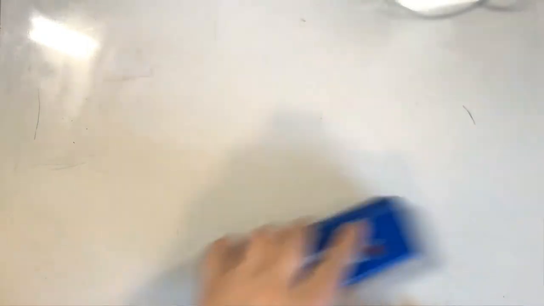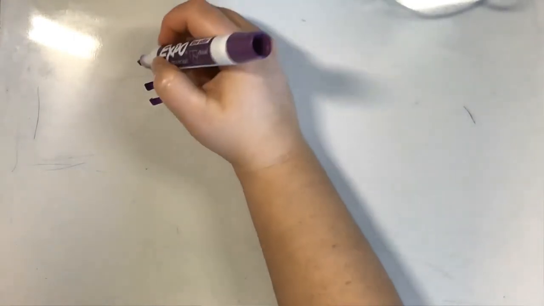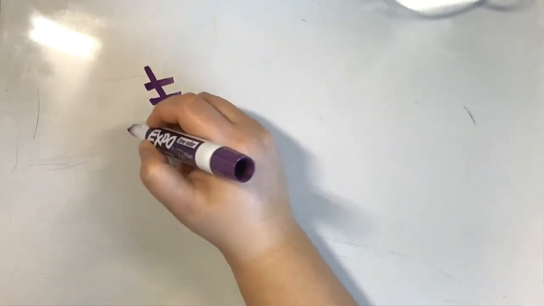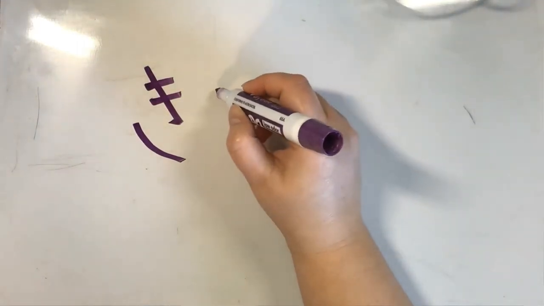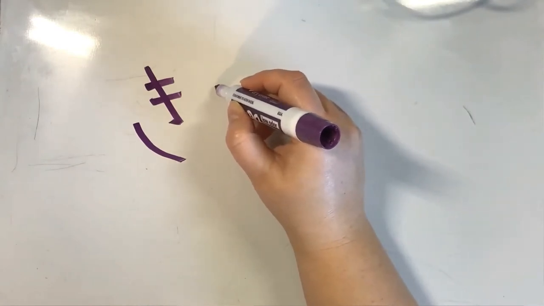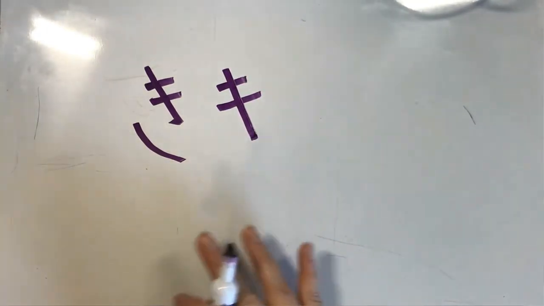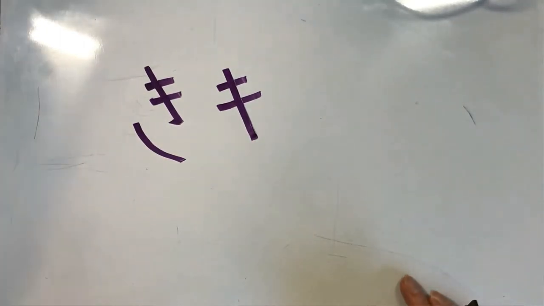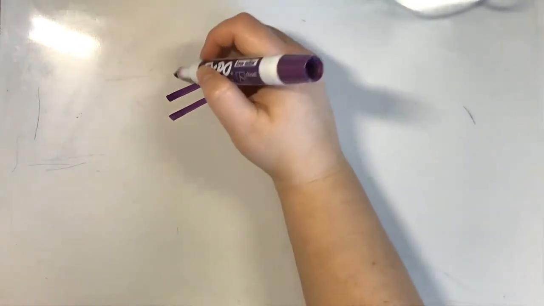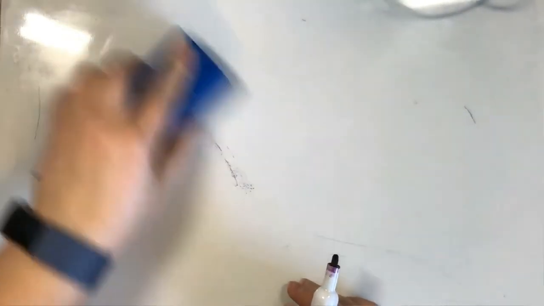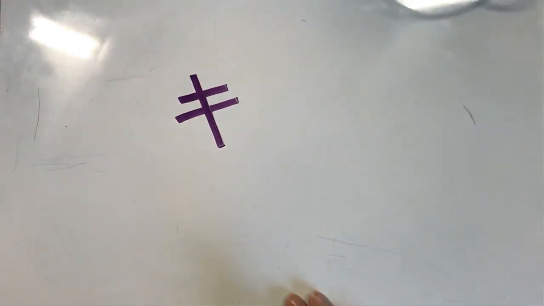Ki is also kind of similar. Hiragana ki has two short lines going across left to right, then a line going through both of them, it flicks back in a smiley face shape. Katakana ki keeps two lines going left to right, then the line going through — but that's where it stops. There's no smiley face or swish at the bottom. So: left to right, a little longer left to right, and a line going through and down. That is 'ki'.